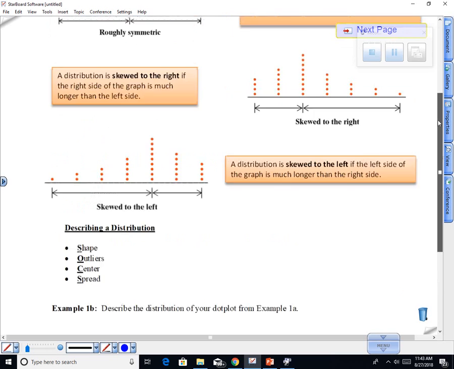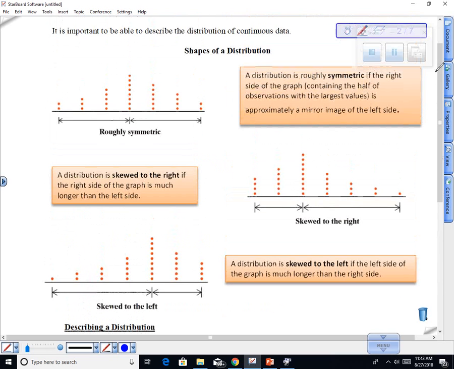For shapes of a distribution, there are 3 major shapes that we talk about. The first one is a symmetric graph. That first one is roughly symmetric. That means, do y'all remember what the word symmetric means? I could fold it down this line right here, and it would kind of match up, if you will. And sometimes in statistics, if it's bell-shaped and symmetric, we call that normal. And we'll talk a lot more about that. For now, symmetric is great.